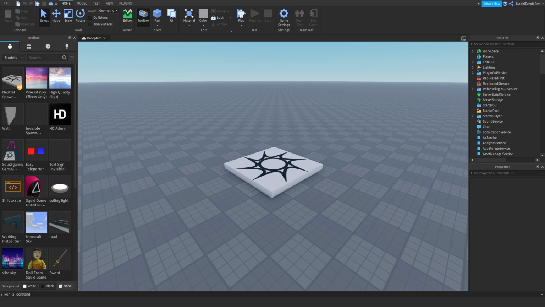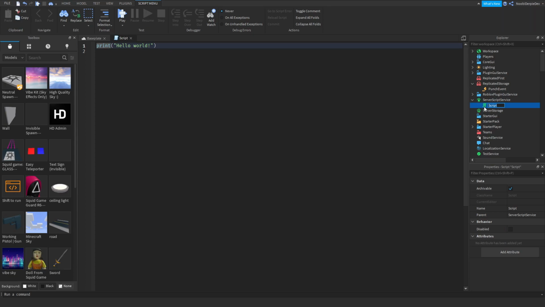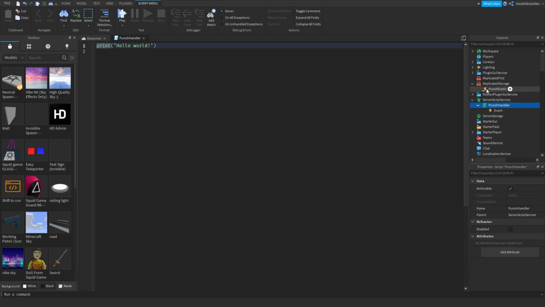So we have to do multiple things to start off. First of all, you want to create a remote event in replicated storage and rename it to punch event, because we're going to be firing that from the client to the server, and the server is going to handle all of these mechanisms. Now you want to create a script in server script service, rename it to punch handler, and add in a bindable event. So not a remote event, but a bindable event. In the script goes a bindable event, and in replicated storage goes a remote event. You don't have to rename it.